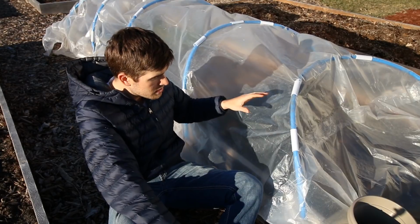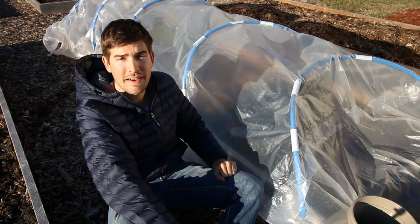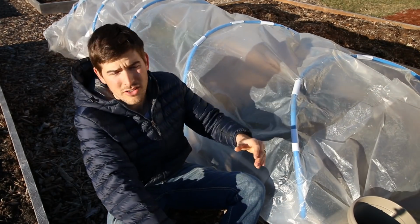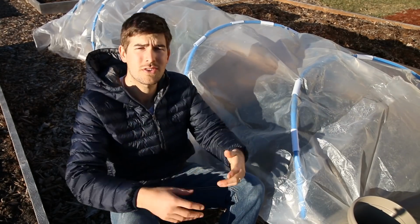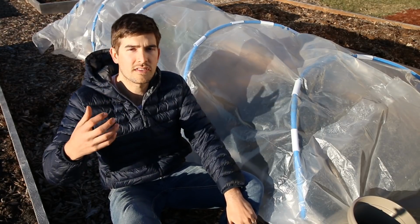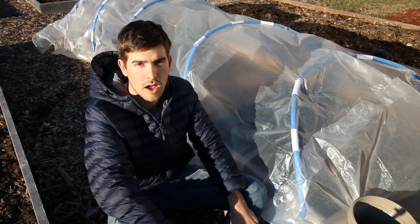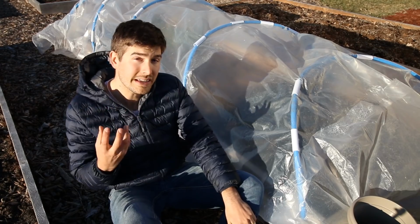But with the conditions of this caterpillar tunnel and the protection that it provides, it knew it was ready to start sprouting, and we're already farther ahead than we ever would have been had I started from seed. I just want to stress that, because I think so many people think that they as gardeners need to take 100% of their garden into their own hands, and it causes so much undue stress. It causes so much more labor than you really need to apply.